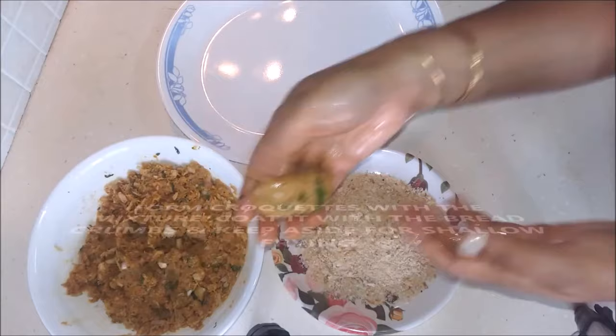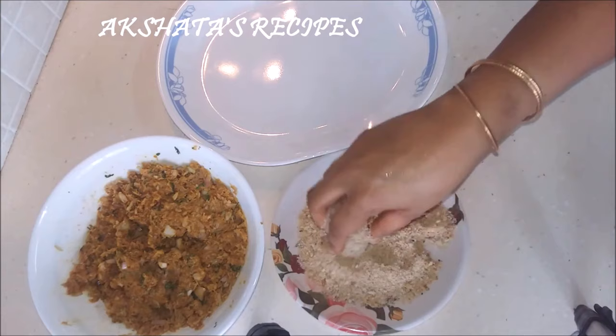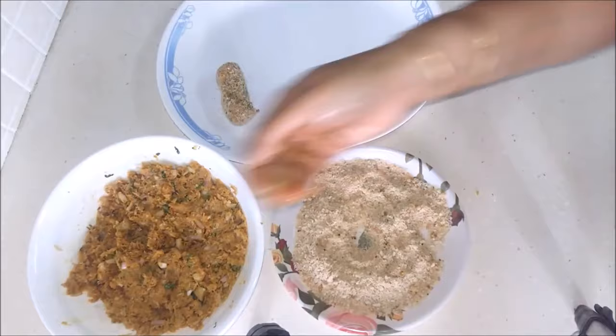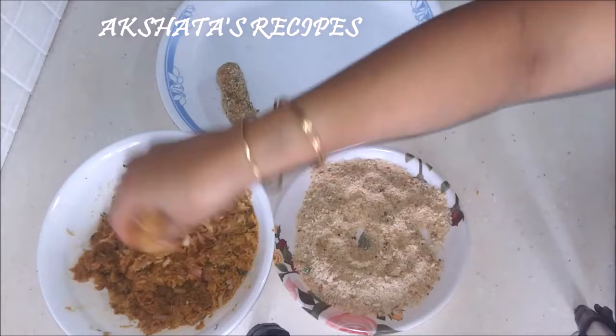So this is a really easy way to eat leftover fried fish. Sometimes what happens is you fry the fish and then you keep it in the refrigerator and no one is really interested in eating fried fish again the next day, which generally happens at my place. So then I try to disguise it in the form of some nice snacks like croquettes, etc. and serve this with some prawn pulao or some sorak and some rice with a little pickle at the side. So that we don't waste any food and you can eat this delicious fish in this form.